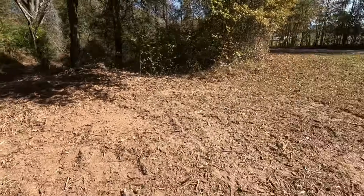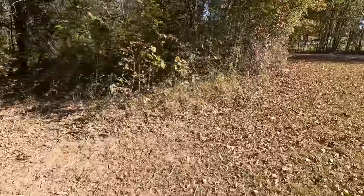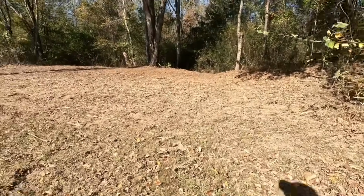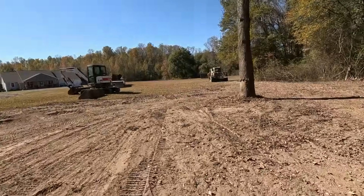Hopefully that water will push out down through there. I'll kind of look at it from this side for you. But my goodness, I mean, look at this. So dusty. But yeah, that should work. We got some fall down right there. But yeah, it turned out pretty nice.